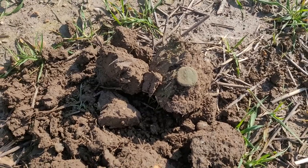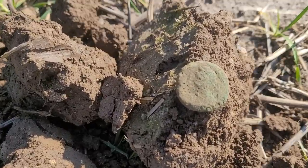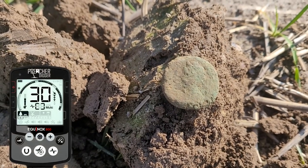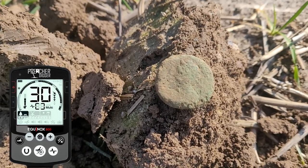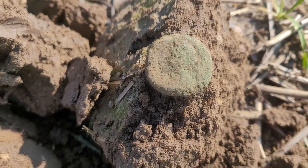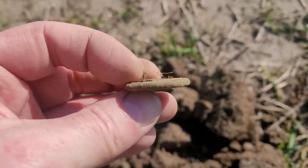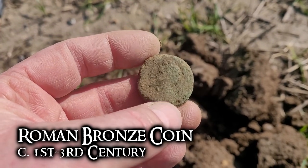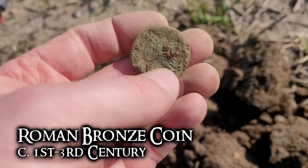Well, I don't have my silver yet, but I got something very good though. It's a Roman coin. Check that out. It was ringing up like a jumpy 29 to a 30, jumping around. These are very crude coins, but you can see the points right there looking to the left, and you can see how thick they are. They're bronze. Roman bronze coins.